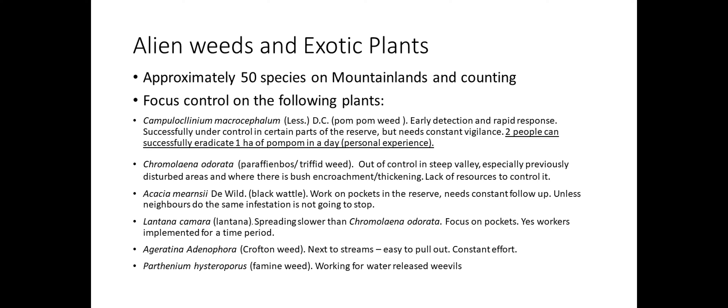Black Wattle — we have pockets in the reserve and we address them from time to time. We asked one of our neighbours to push his plantations out of our water catchment areas. His pines were drinking a lot of the water, which he gracefully did, but then he omitted to clear the areas of all the wattles. So now we have loads of wattles coming up and their seeds are going down the rivers into the reserve — when you solve one problem, another one crops up.